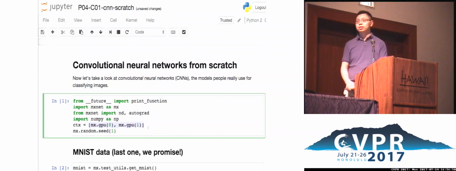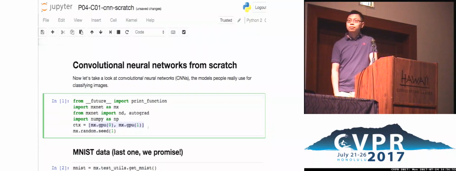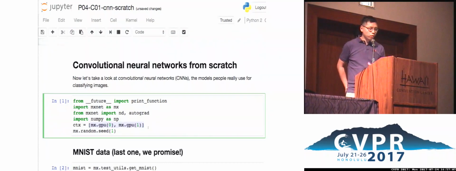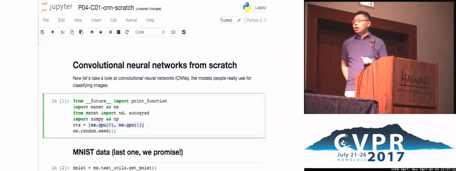Question: up to this point, everything looks very similar to PyTorch, all the imperative programming. I was wondering if the difference is more subtle, or maybe in the backend. As I mentioned before, this new interface follows PyTorch closely, and PyTorch also follows Chainer closely.